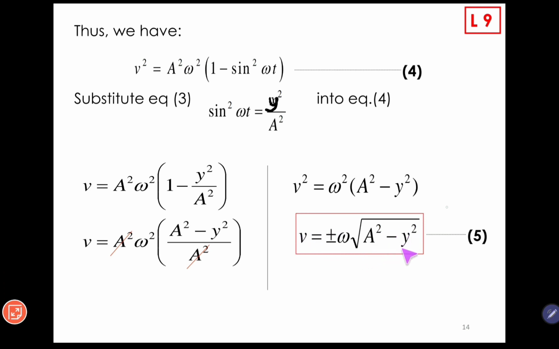But according to this equation, we have plus minus here. So normally it's quite difficult for you to determine the direction of v. Is it to the left or to the right? Compare to the equation before, which is v in terms of t. By substituting t into the equation, you will get v, which is positive or negative. Getting positive means that the object is moving to the right. Getting negative, the object is moving to the left. So by using this equation, normally we just focus on magnitude only. It's quite difficult for you to identify its direction because we got plus minus here.